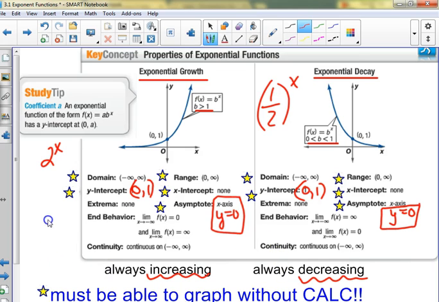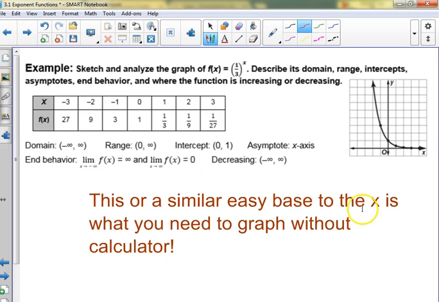I don't think it asks increasing and decreasing on the no-calculator quiz. Probably should, but it doesn't. All right, so this is one that in theory you could put on a quiz because it's really not that complicated. So you put in a 1, you get out 1/3. You put in a 0, you get out 1. You put in a negative 1, you get out what? So could you easily find me 3 ordered pairs, even though there's one that's a fraction? Without a calculator, right?